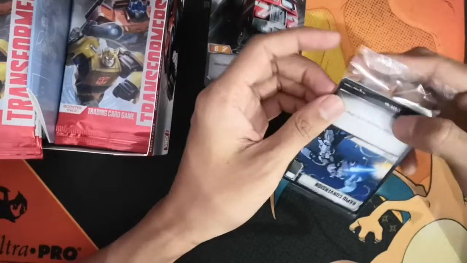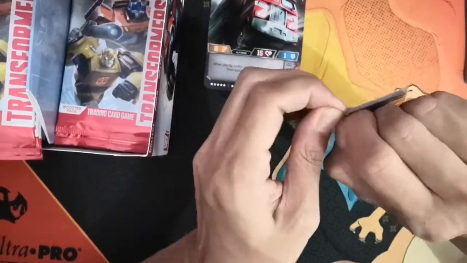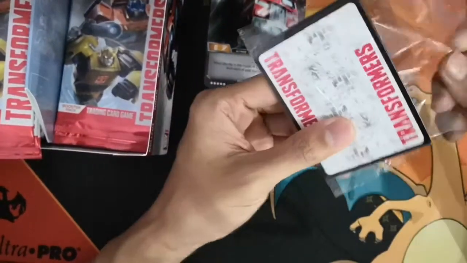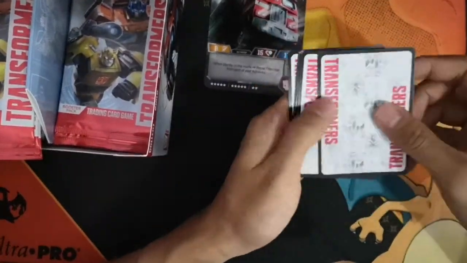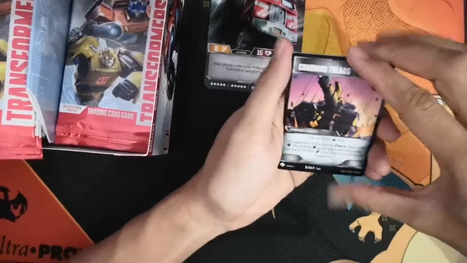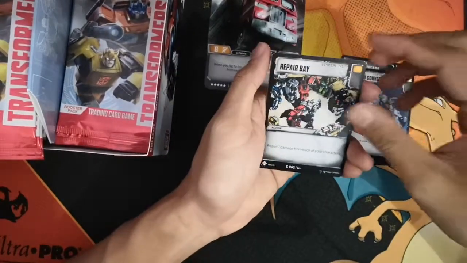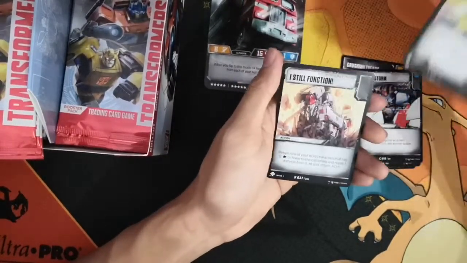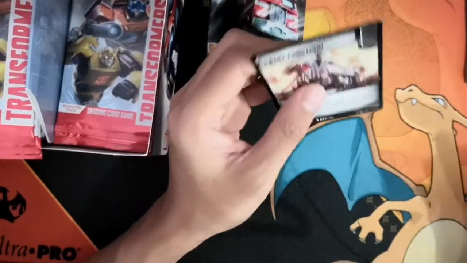Now for the battle card, come on, I'm looking for Peace Through Tyranny. If I can get at least two out of this booster box, I will feel quite happy about it. We start with Crushing Threats, Multi-Tool, Rapid Conversion, Prepare Bay, Brainstorm, Piercing Blaster, and the rare is I Still Function. Yeah, finally I got my last piece of I Still Function.